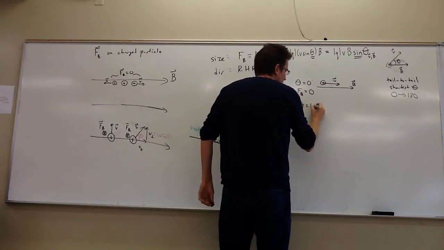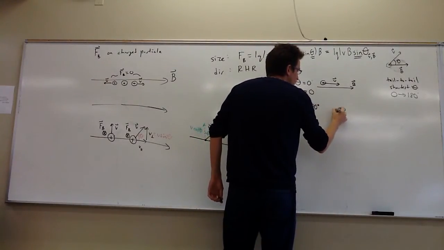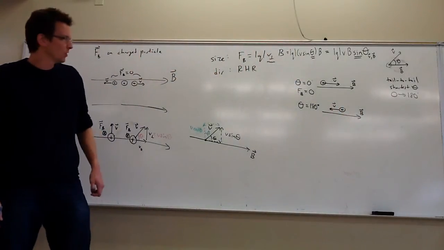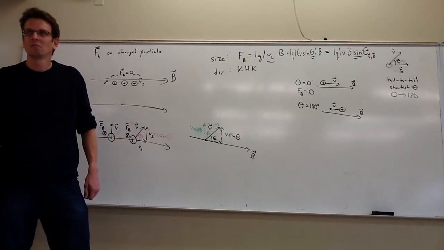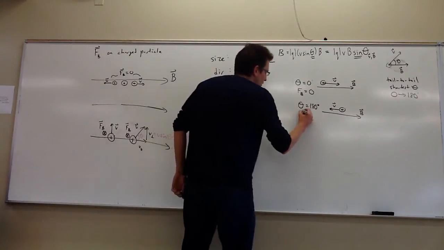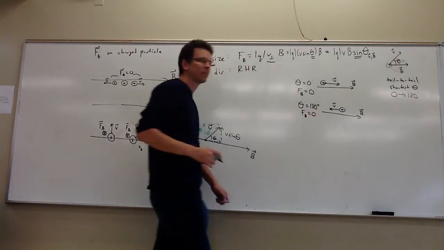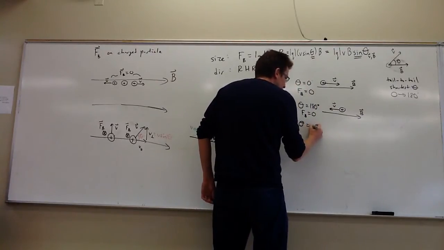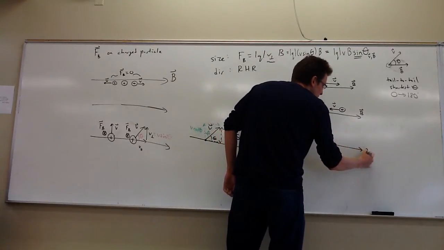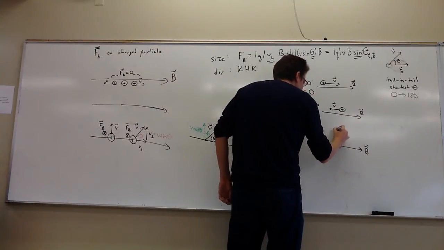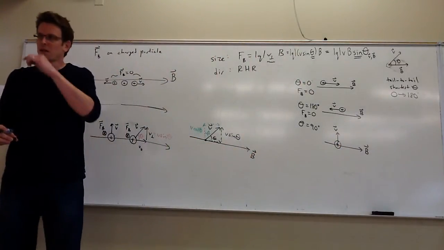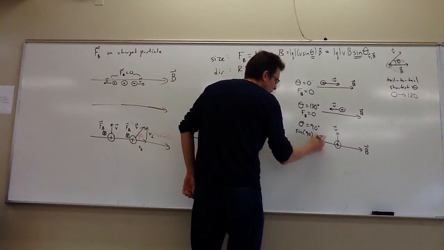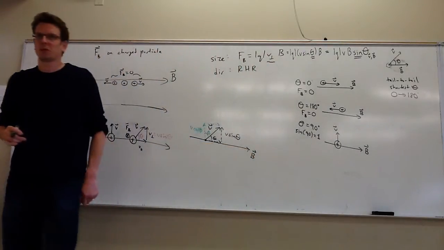Let's do the other case, if theta is 180. Then you fired it anti-parallel. Same line as the field, but in the opposite direction. What's sine of 180? Also 0. So this formula seems to be encapsulating what we needed to. And, of course, the third case we might look at is 90 degrees, where we fire the particle directly across the field lines. Well, sine of 90 is 1. So that's the maximum amount of force we can get.